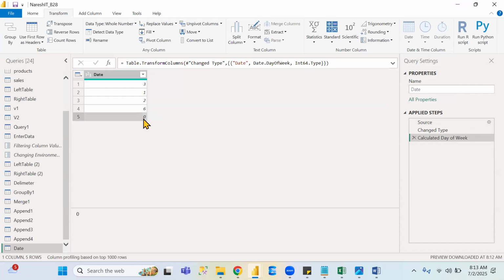That means up to Sunday, what is that number? Monday is 0. What is the Sunday number? 6 it is. If it starts with 1, Sunday is 7.